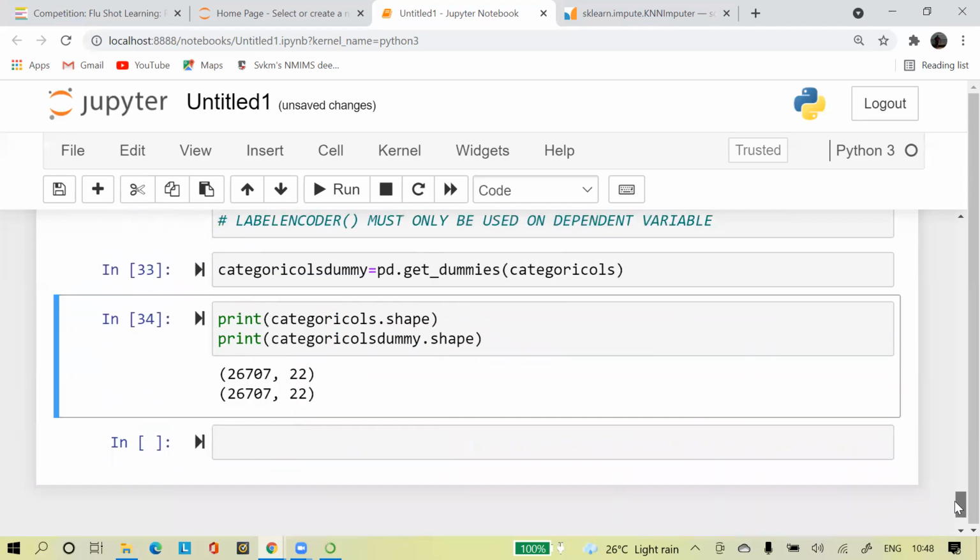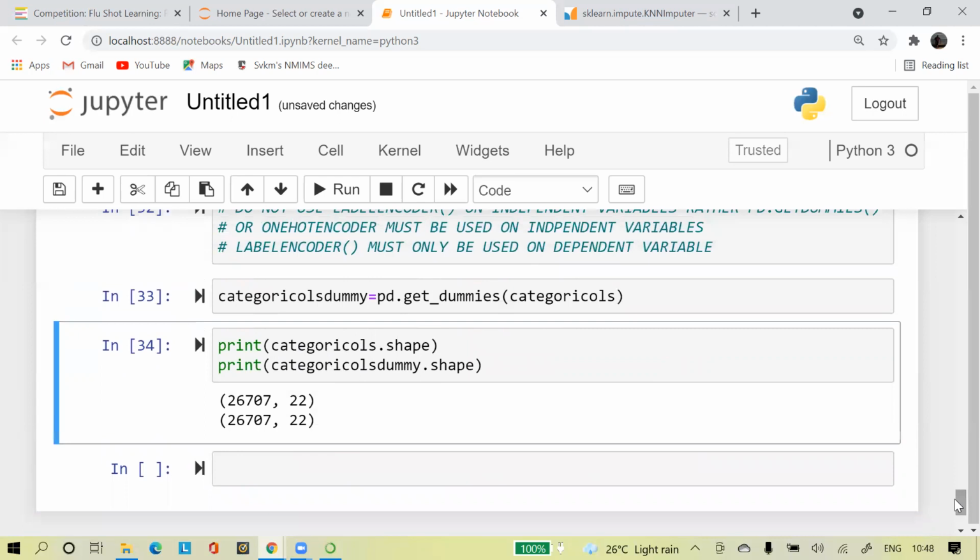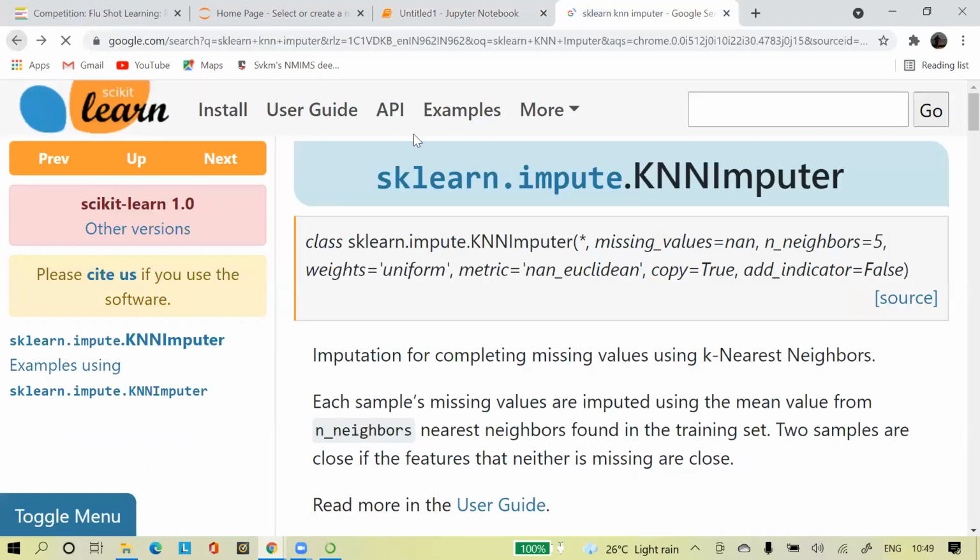We need to convert them. pd get dummies will create new columns, so the shape of the dummy variable columns has to be larger. It didn't run on the category calls. Why?